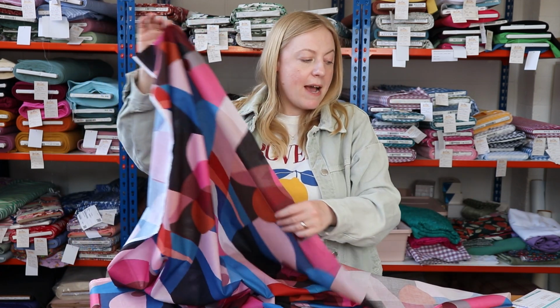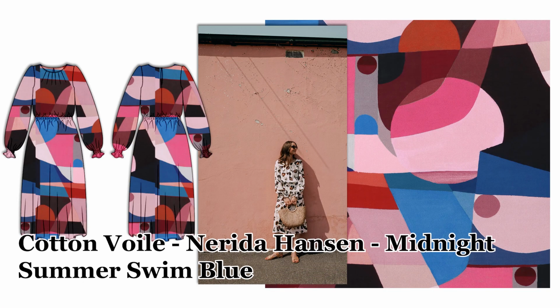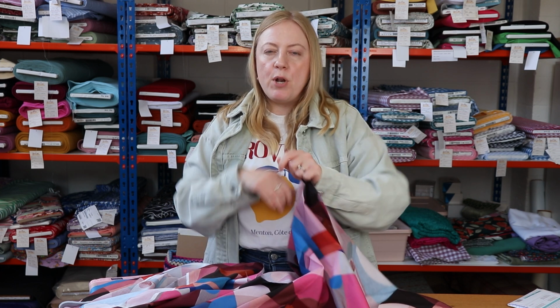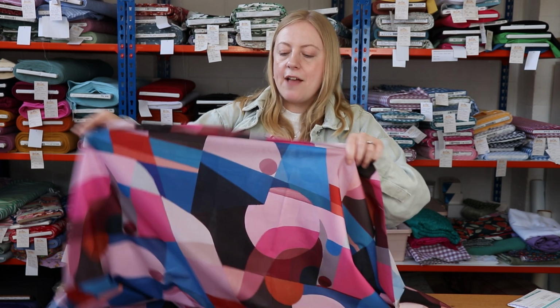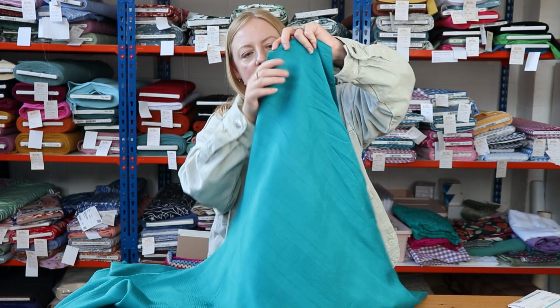And another shirred dress or blouse, depending on what you fancy, is the Dayo dress and blouse pattern by Masin. Again, it's a really beautiful dress and peplum top to sew, and it's got that shirring around the waist, which is very fashionable at the moment, and then around the cuff as well, which will give the sleeve a bit more of a balloon effect, a bit more definition. This cotton fabric would definitely lend to that sleeve shape, because it does have a little bit more structure than a viscose lawn. So this is the next fabric I'm going to show you.